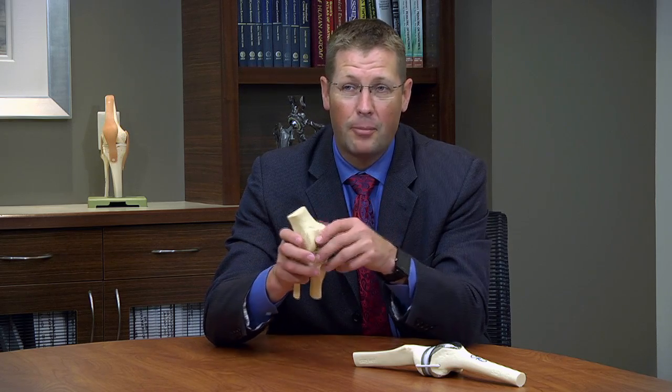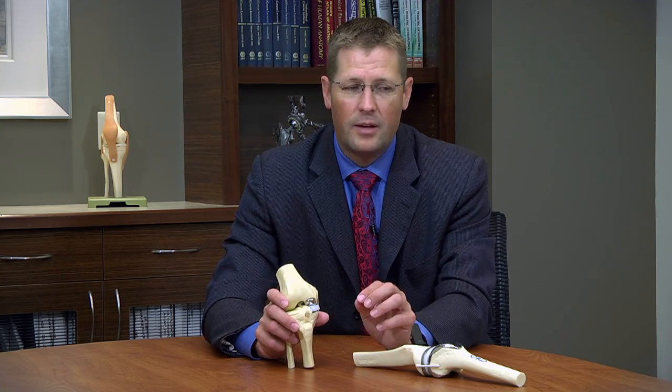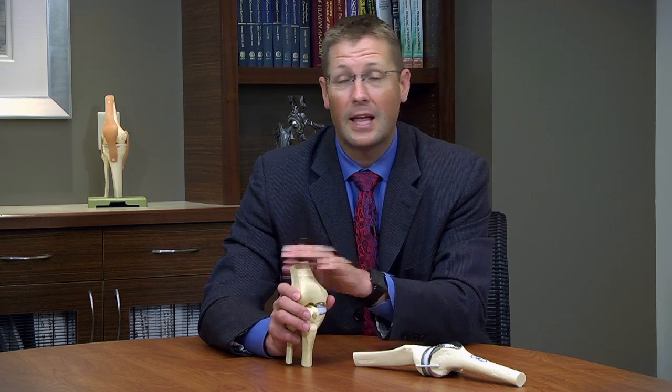The data shows that if we pick our patients properly, the pain relief between full and partial knee replacement is basically equal. Because the partial knee replacement involves a little less cutting of bone and less surgery, the majority of studies show the recovery is a little bit faster. The activity level between the two seems very similar, though at least one study showed partial knee replacement patients were better able to squat, kneel, and bend. Revision rate is generally very similar, though some studies show partial knee replacements have a slightly higher revision rate at midterm stages. Both are very successful ways to treat knee arthritis in the appropriate patient.